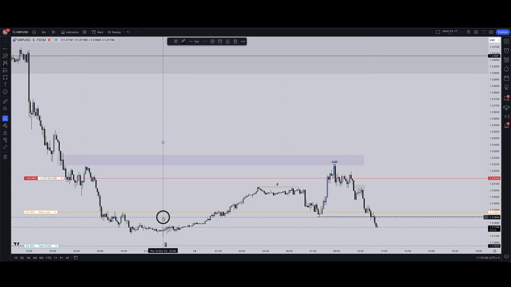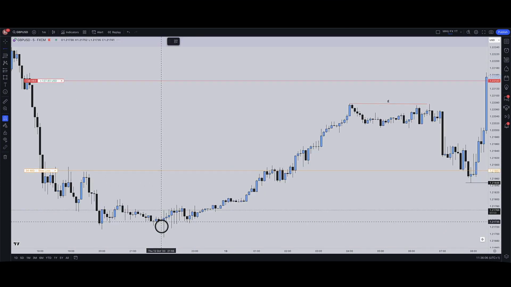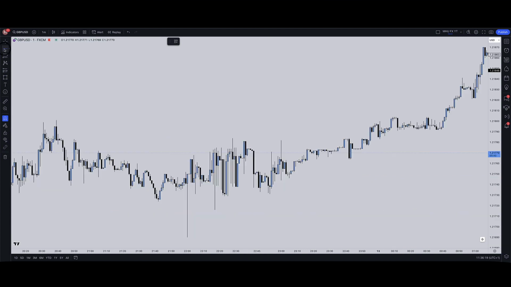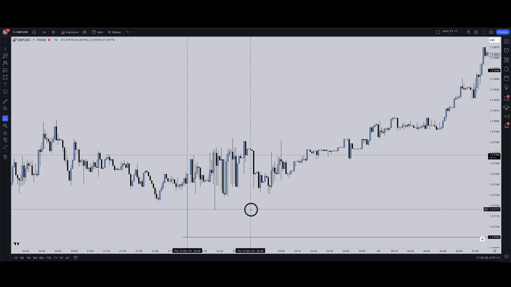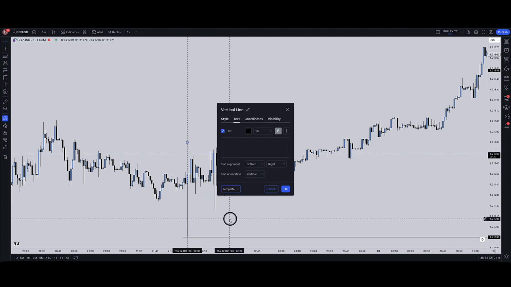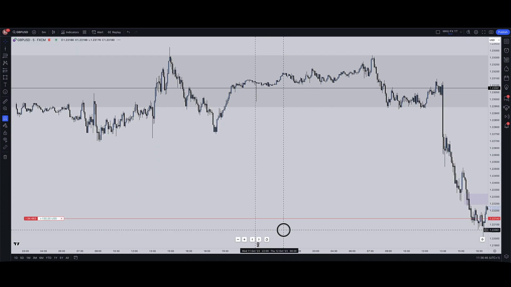So let's just move this new day line for a second. You can see this is our low that we're looking to run out. Let's go to the 1 minute time frame. Let's look at that low. So I'm going to go ahead and put this up here. This is the low we want to see get taken out next. I'm also going to put my day separator here because this is also where I start my new day. And let's go ahead and adjust this so we know what's going on. New day. So let's go back up to the 5 now so you know what we're working with.